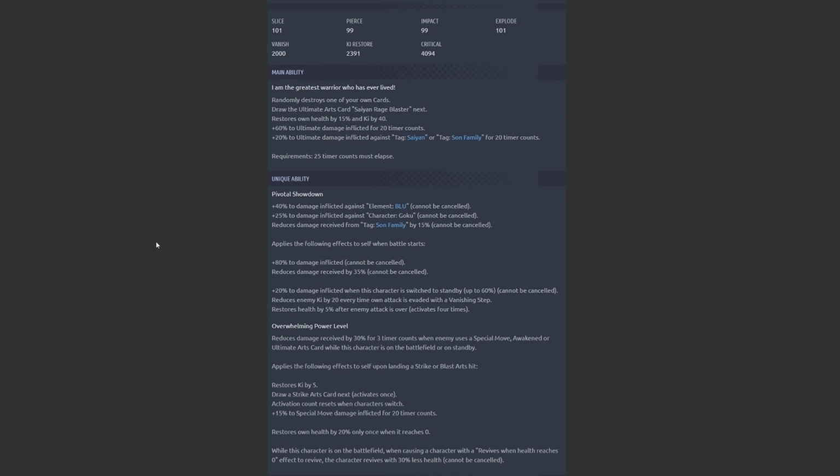His first passive, Pivotal Showdown, 40% of damage inflicted against Element Blue. Wow, a damage inflicted passive against Blue. I guess that's where they talked about having a battle damage bonus at type disadvantage, because he's red type, of course. So I guess that's where that's coming from, which is interesting. That's the first of a kind.